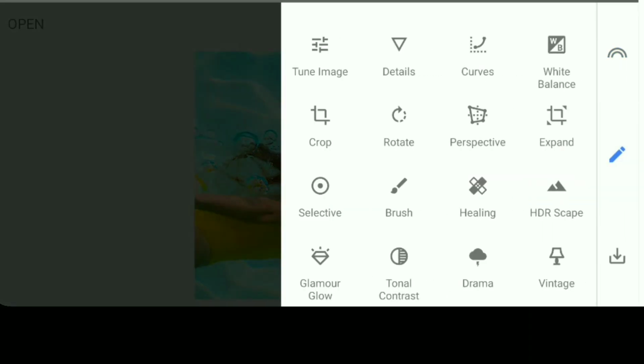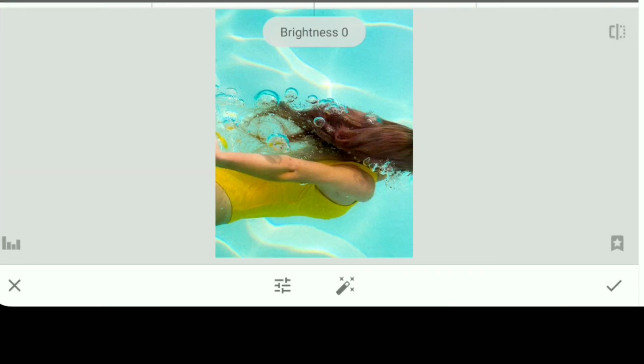At the first step we start with Tune Image. Tune Image tool adjusts the tonality of an image. For more precise adjustments we must swipe vertically on the image, to access the edit menu. Once an option has been selected, swipe horizontally to enhance the image. Now, let's see what Tune Image menu includes.